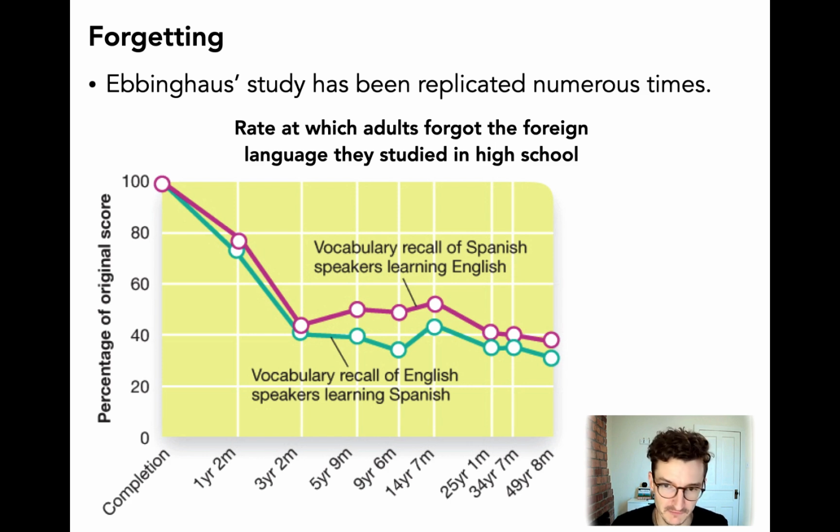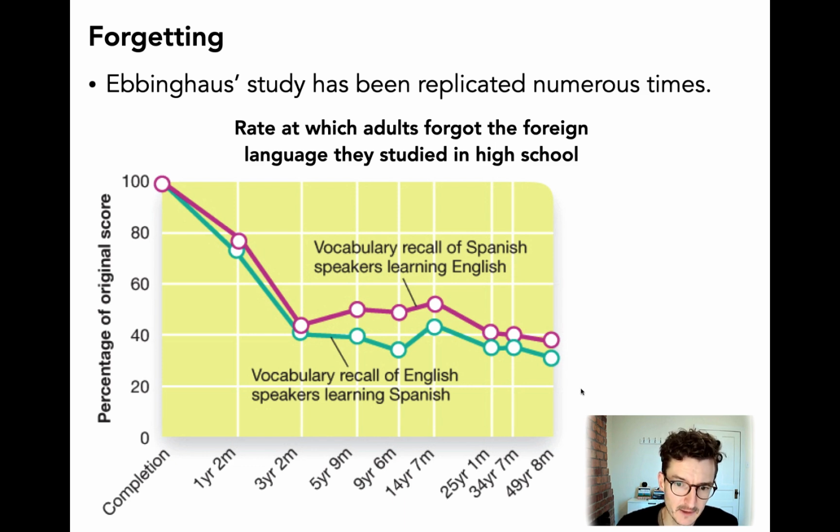French was the first course that I dropped in high school, quite unwisely in hindsight, because I wish my French was better. And most of what I learned in high school French, I have forgotten. But what I do recall, things like how to order in a restaurant or how to ask where the bathroom is, I will probably remember for the rest of my life. And that's what Ebbinghaus's forgetting curve tells us. And we can see that in this study here.